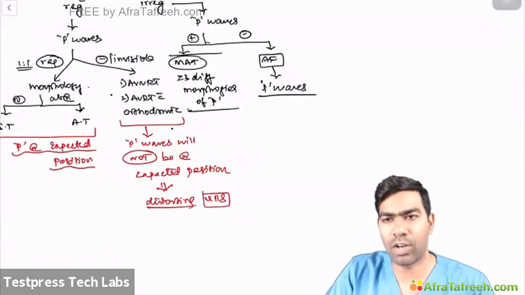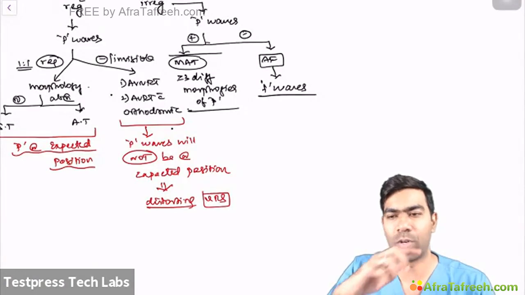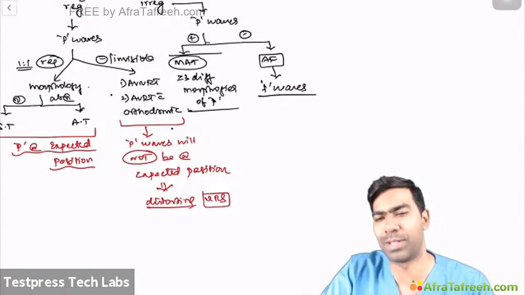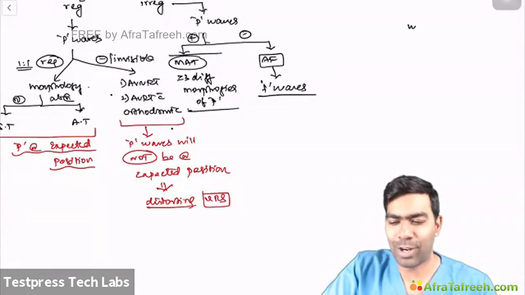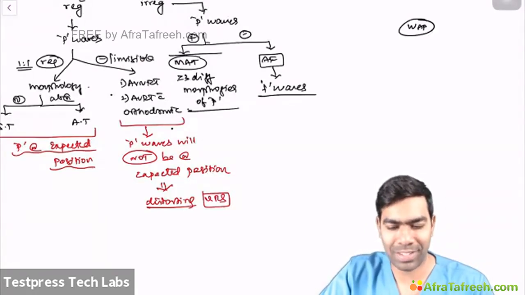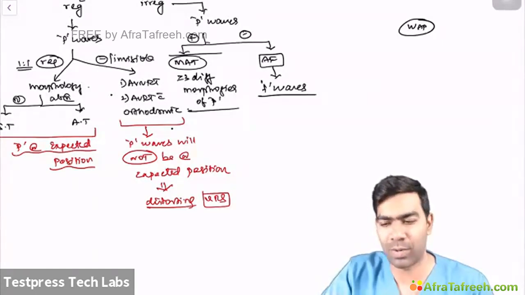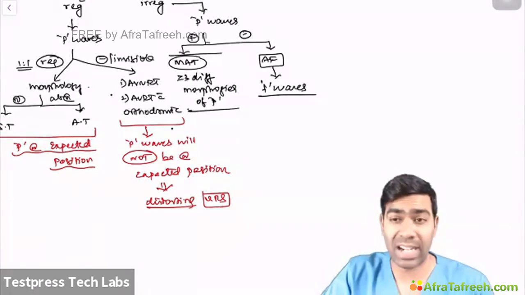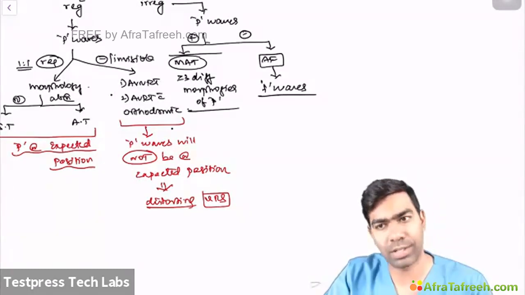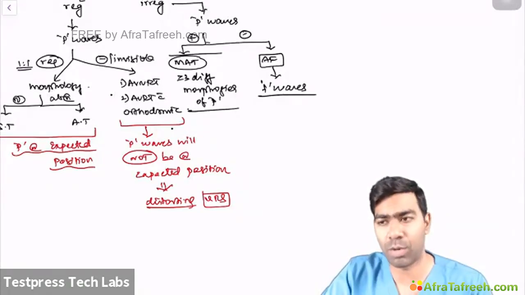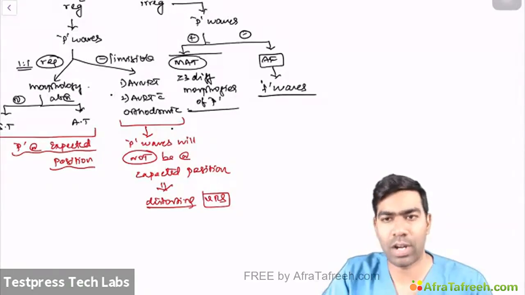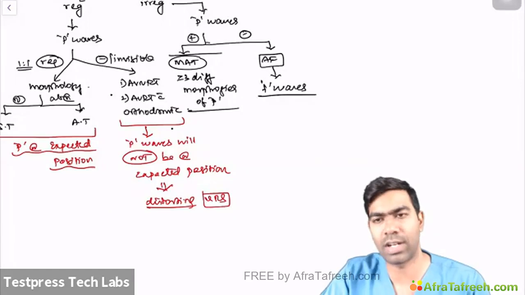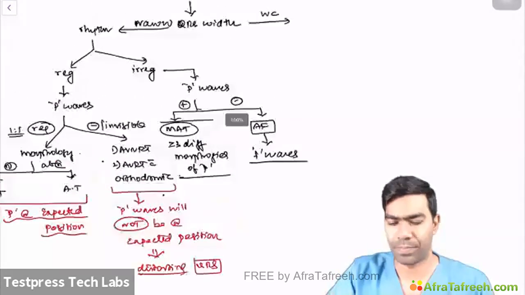You want to fit in an entity called wandering atrial pacemaker. I don't know where you study all this, but there is an entity called WAP, wandering atrial pacemaker. It's the same as MAT, but if the rate is less than 100, we call it WAP. If the rate is more than 100, that's multifocal atrial tachycardia. If the rate is less than 100 but you have the same 3 different P wave morphologies, then it will be called a wandering atrial pacemaker, WAP. That's a type of arrhythmia, but that's not really important for us right now.